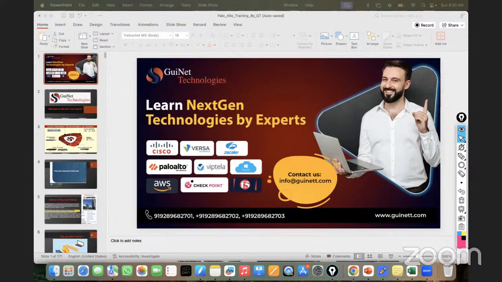I'm assuming more people are going to join, but let's start slowly. As we started this batch, you have some idea what the Palo Alto firewall is, and how it is going to help your professional journey in upgrading yourself, securing a high paid job, and growing very fast in the network security, cyber security and cloud security industry. I would like to give some highlights on what ways are available in future, and how by leveraging them you can grow a lot. If you want to multiply your CTC or upgrade yourself to a higher level, what is the right path you should follow? We'll explore that part in today's session.